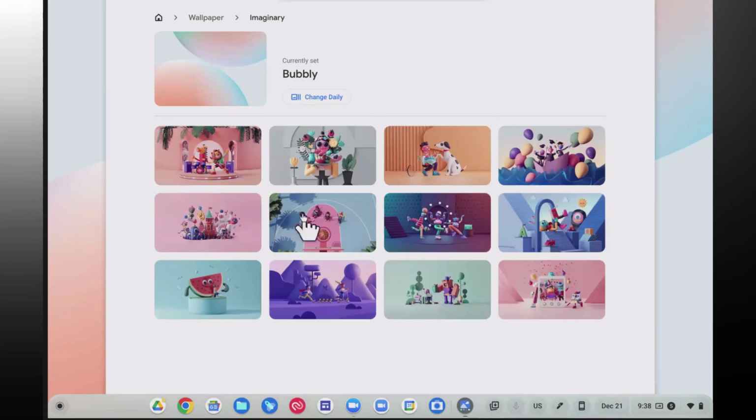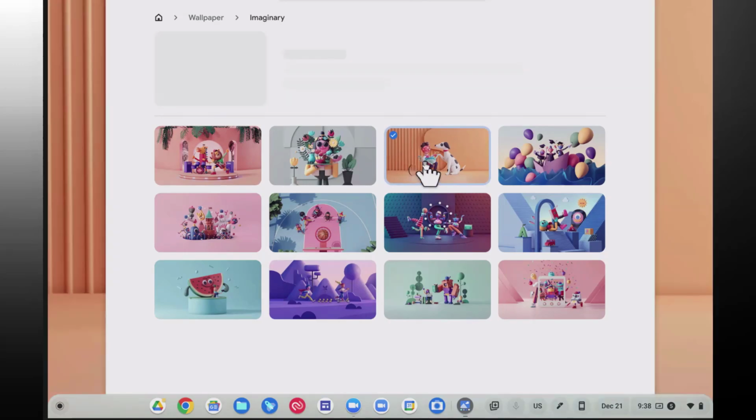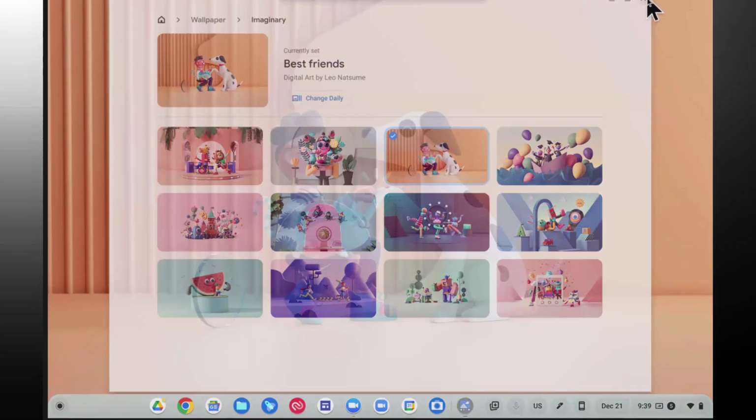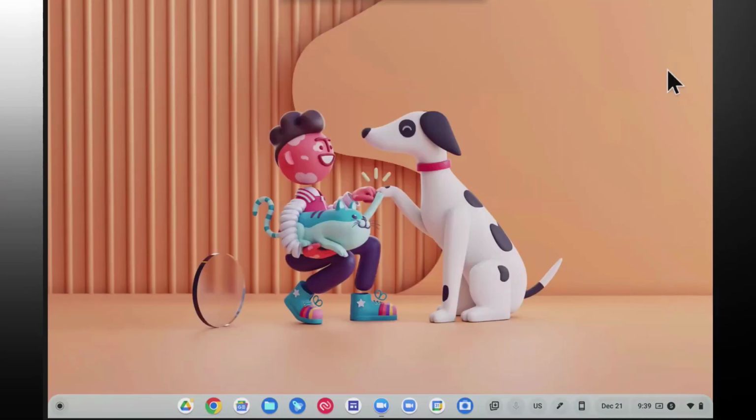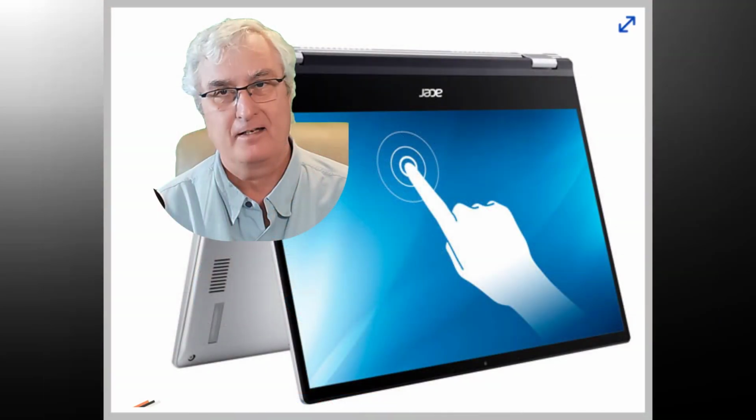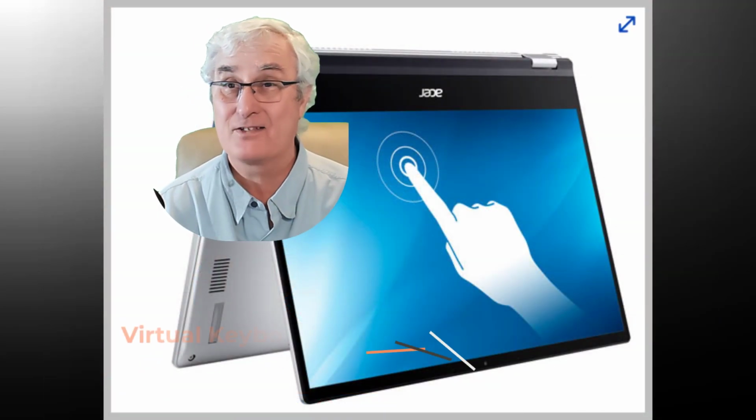See, these are, of course, for children. Some great wallpaper that we can have for our Chromebook. So have a look at this and explore this. You can have these change daily. You'll have lots of fun with them. And a lot of these are new, just added for Chrome OS 108. New feature for Chrome OS 108.